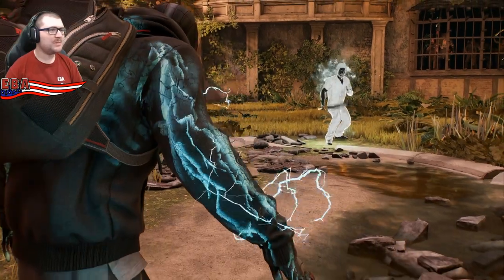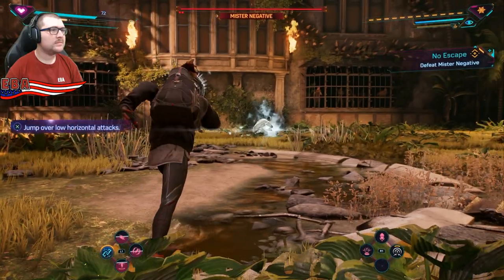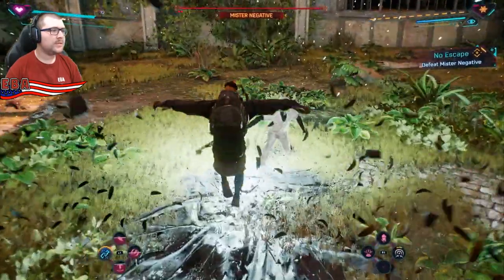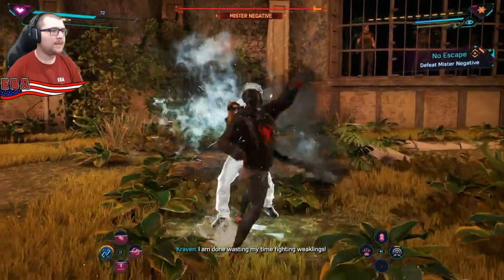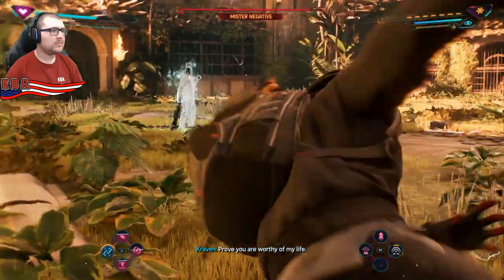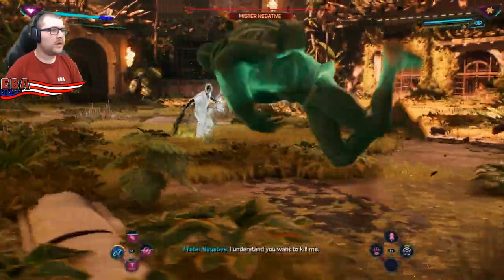Oh, well, we knew this has been a long time coming. Okay, so if it's an attack like that, he's just jumping. Wasting my time fighting weaklings. Prove you are worthy of my life. Okay, not that kind of attack.